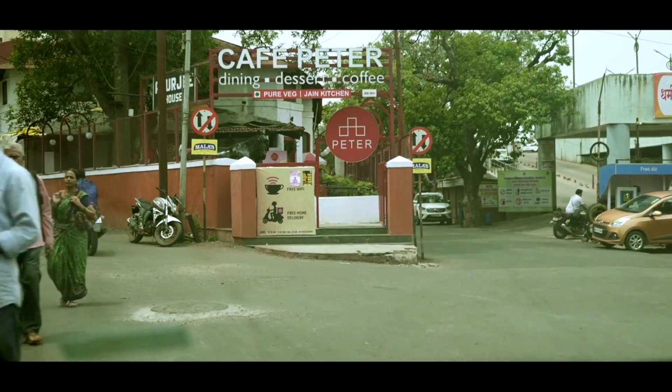So we've just left our hotel and the idea is to go and explore nooks and crannies of Mahabaleshwar, starting with the market. My only doubt is that I'm not sure if I'll be able to take the car inside with me because the market has some really narrow roads. So I may potentially have to abandon the car behind. Not really abandon it, find a parking for it, but yeah, that is the plan. And from there, let's see what the road has for us ahead.